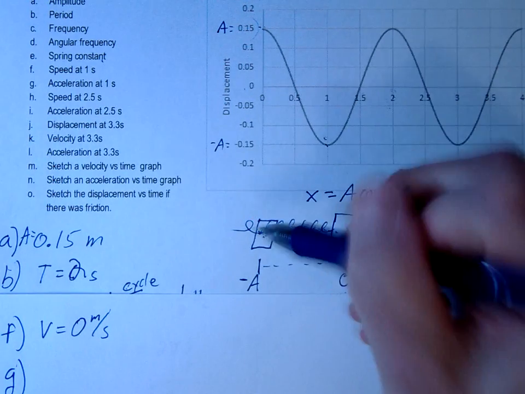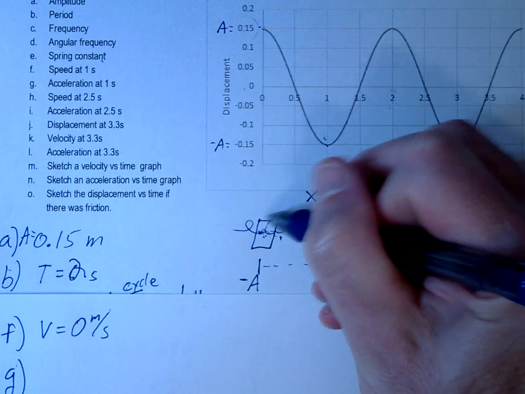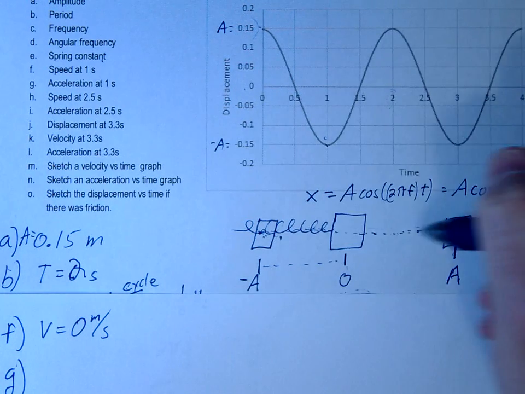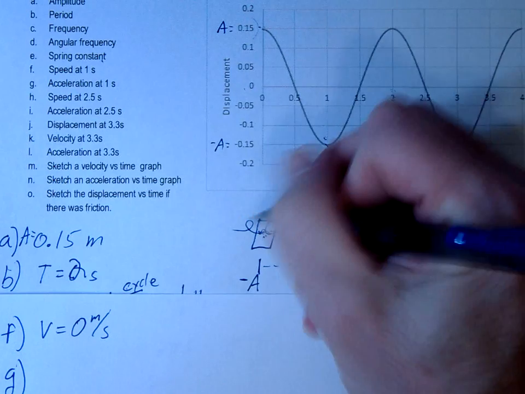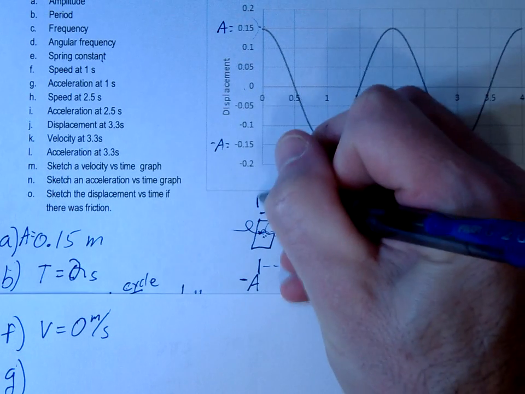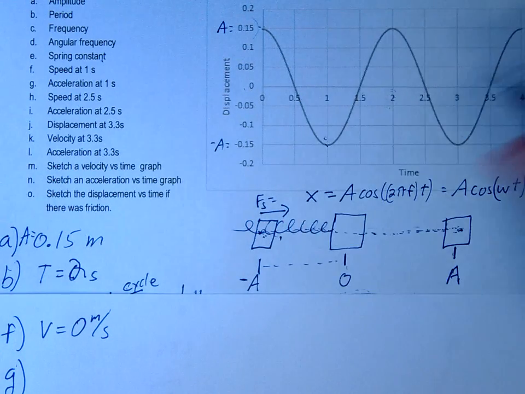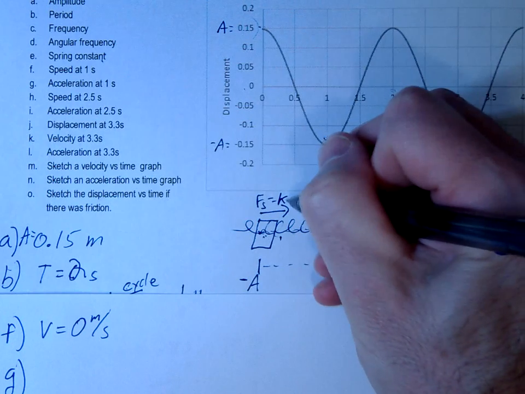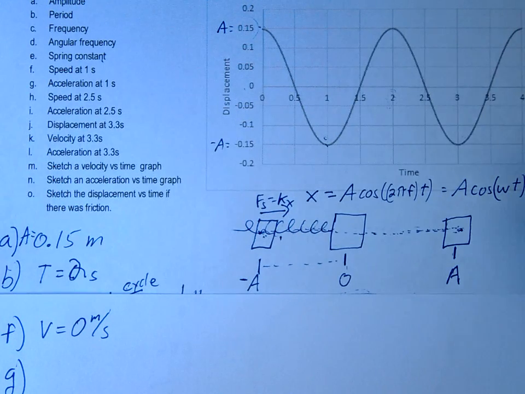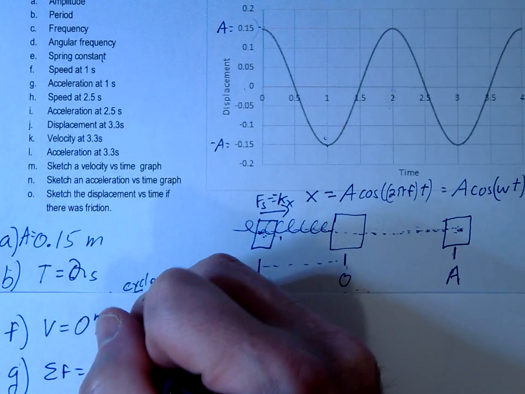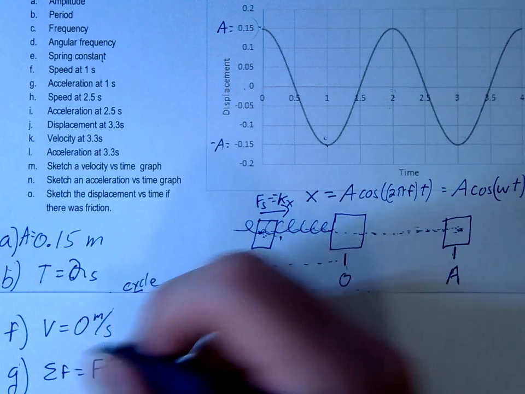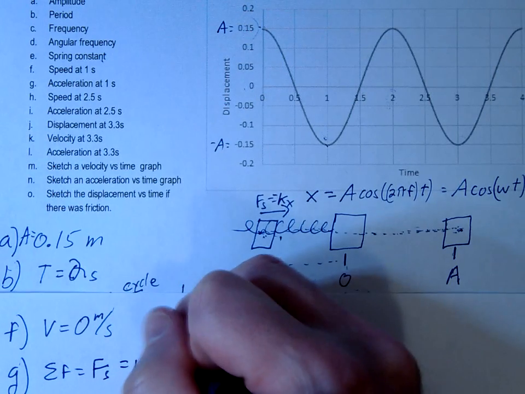Okay, what about the acceleration at the end? Well, at the end, this is going to fully be pushing this way, right? So it's compressed, and at 1 second, we're now going to be pushing back this way. So the spring's going to be pushing with a force Fs. If you remember, Fs is equal to k times x. Actually, it's negative kx to be specific. So we're just going to sum up our forces. In this case, since there's no friction, we just have one force. That's our spring force. We'll set that equal to ma.